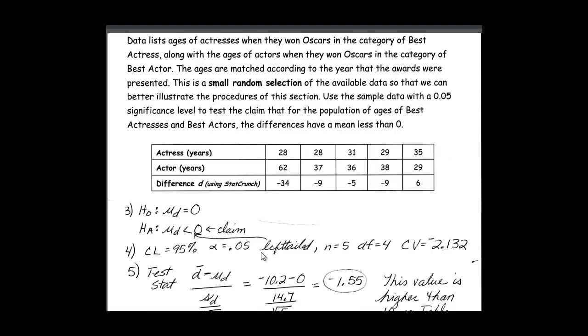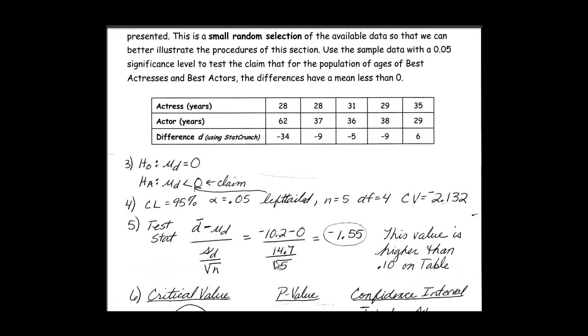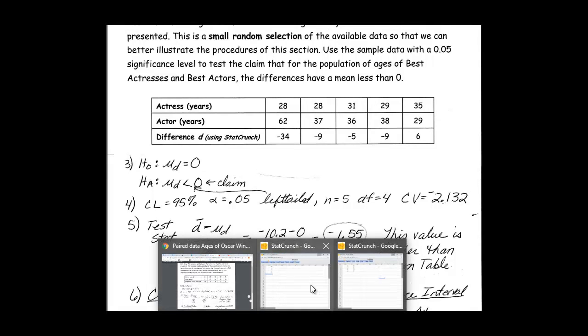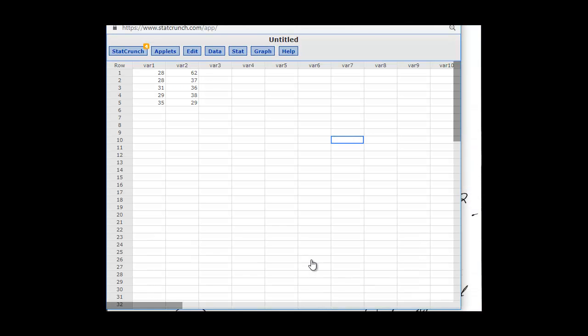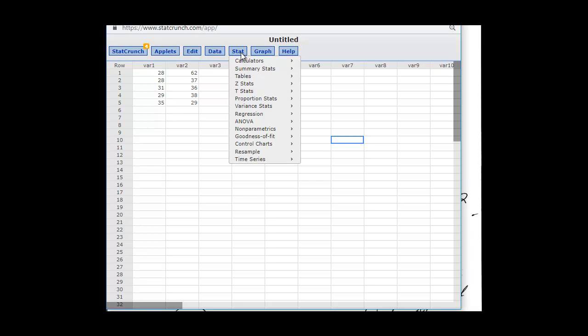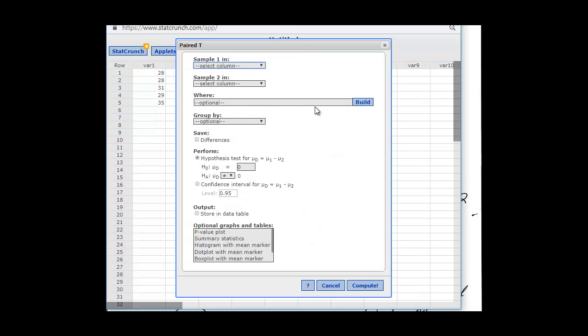And at this stage, in order to use the formula, you need to have some summary data. And so I want to go into StatCrunch and show you how you can do that with StatCrunch. So if you open up StatCrunch, now if you were doing this on MyMathLab, you could click the little rectangle and it would spill the data directly into StatCrunch, which I already have in here. So I could go into Stats, I'm going down to T-Statistics, and I want to go to Paired.